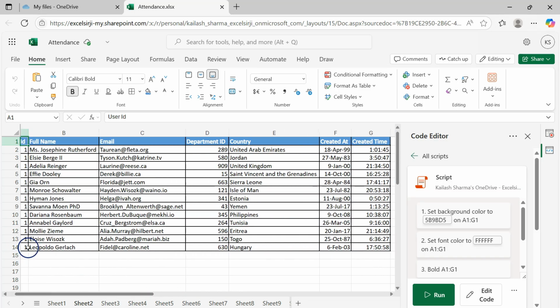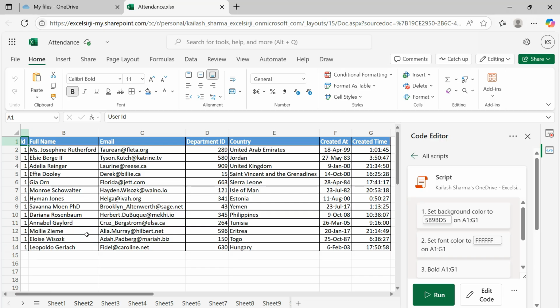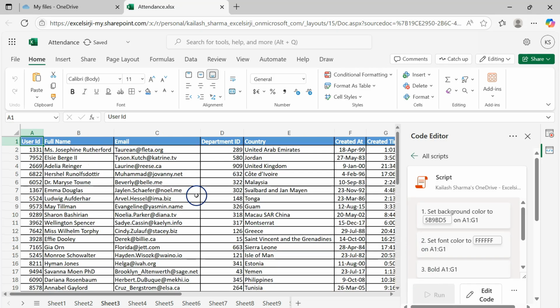And here how many rows do we have? 14, and there we had 15. So it is able to adjust. And why is it able to adjust? Because we have used shortcuts rather than selecting the columns or rows manually. Same way, if you want to do it here, run the script and done, right?